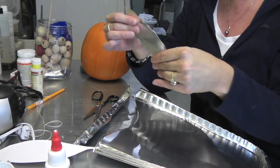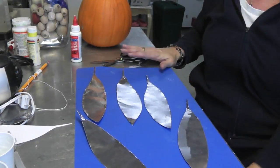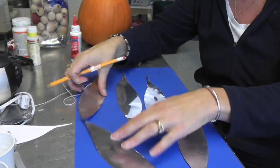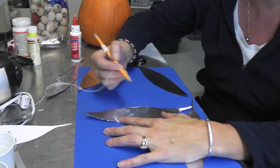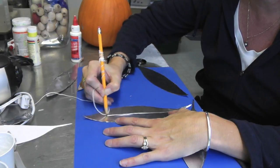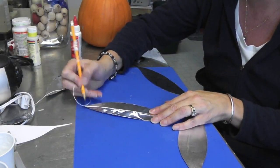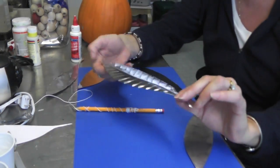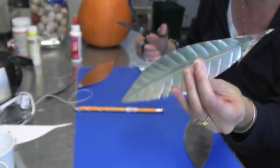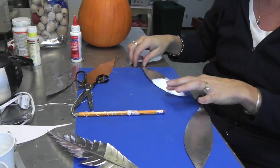There's one, and now I need to do four more. I've got the feathers cut out and I'm working on a silicone mat — you don't have to, you can work on a magazine or catalog, anything like that would be fine. All I'm going to do, using a pencil or pen, is draw the vein down the middle and then draw the feather lines. There's a front and a back — you can decide which you like better. You can also cut along these lines to make it look a little more feathery. There is one feather, and I'll do the same on the other four.